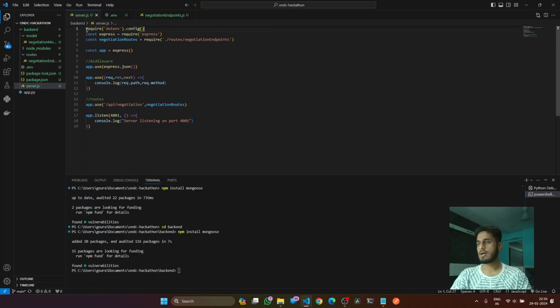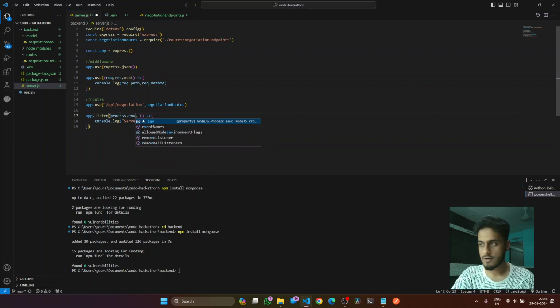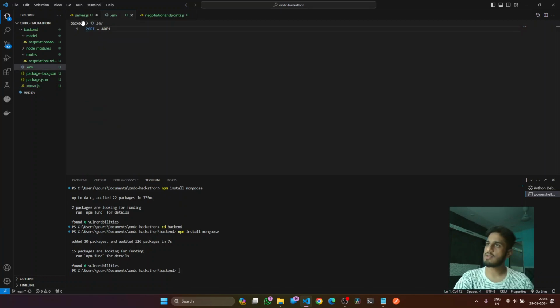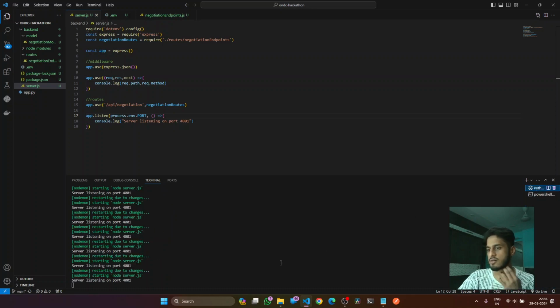This is gonna configure our file, and using process.env, instead of hard coding 4001, we are gonna type process.env.PORT. Port is what we wrote over here, right? So let's see if it worked.